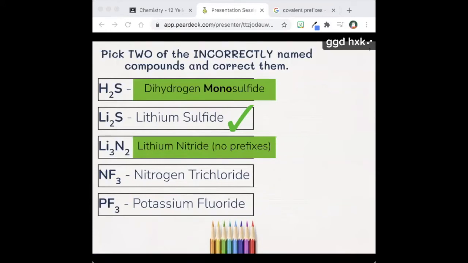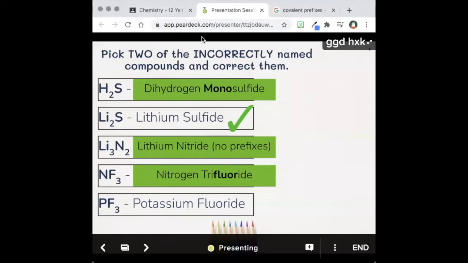Okay. Can somebody explain what's wrong with the name for NF3 in this case? Most of you guys did this one correctly. How would we fix this one? Can we hear from somebody other than Omar and Karma? It's not because I don't like you, but it's because I got 30. Yes. What do we think? What needs to be fixed with the NF3 one? The element. The element. Very good, Sanu. Nitrogen trichloride would be NCl3, but NF3 is going to be nitrogen trifluoride. Nitrogen trifluoride. Very good.